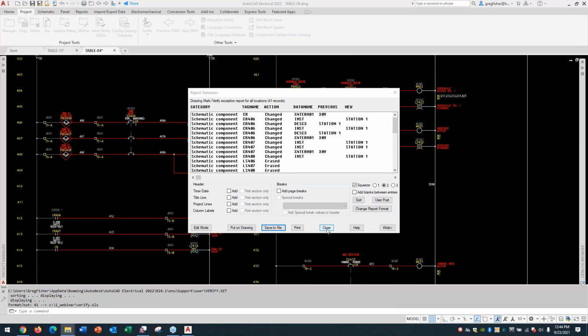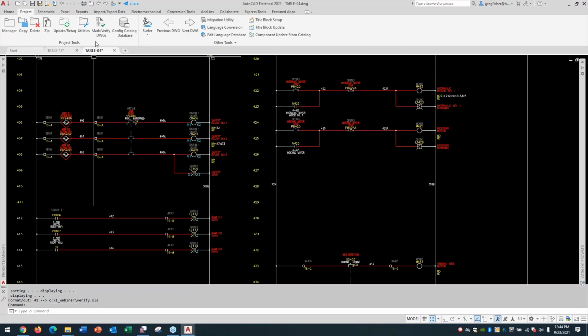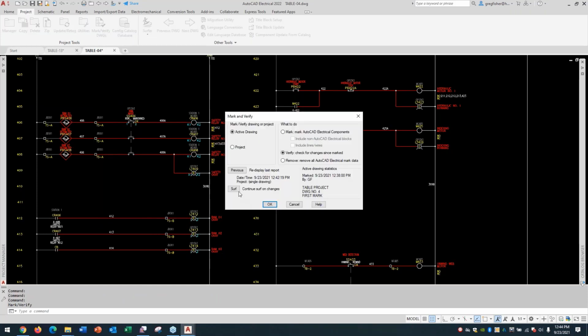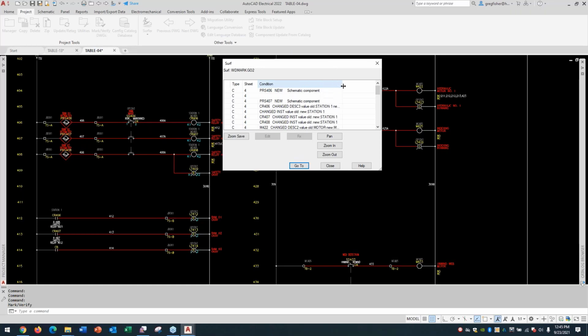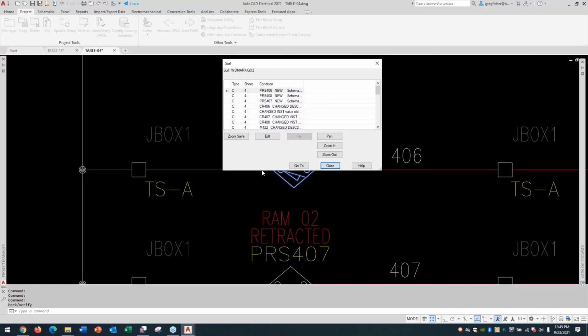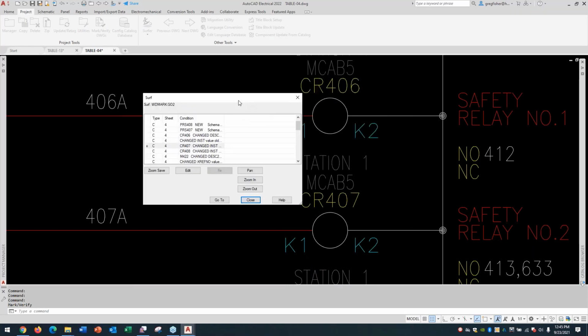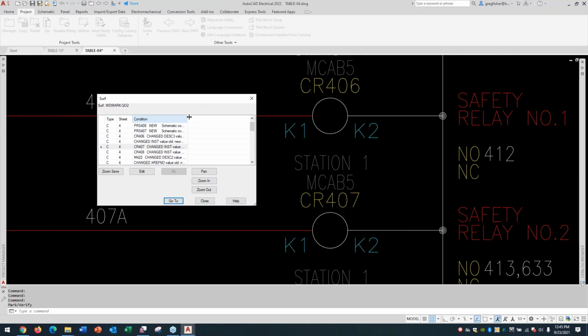And you can even surf with this. If I close this down and I go back to the mark verify, I'll leave it on verify this drawing, pick surf right here. Just in case you want to surf around the drawing to verify some of these changes that you made. Let's make sure that I do see a proc switch instead of a limit switch right here. Let's see if I do see the installation. I can double click or do a single pick on go to. For everybody that uses the surf utility out there, you already knew that. But the point is, you can surf. Maybe somebody else needs to take a closer look at the changes you might have made. Not a problem. You can surf right inside the drawing to bump around to see what changes were made.